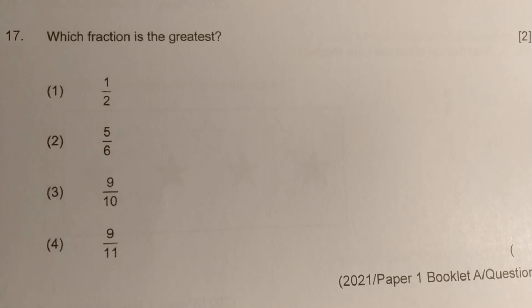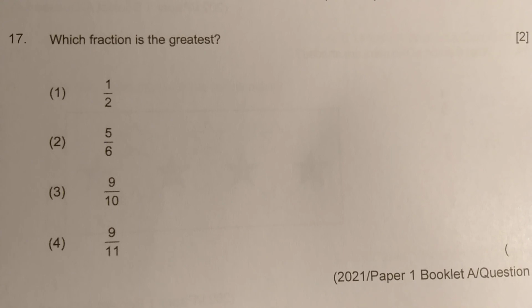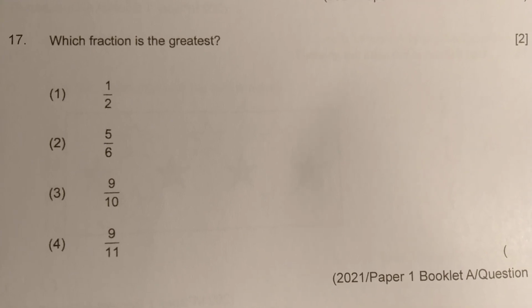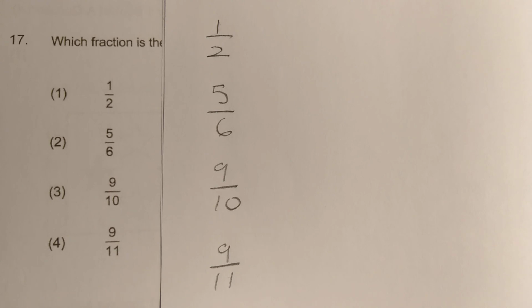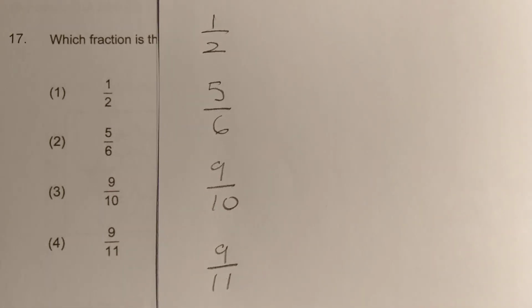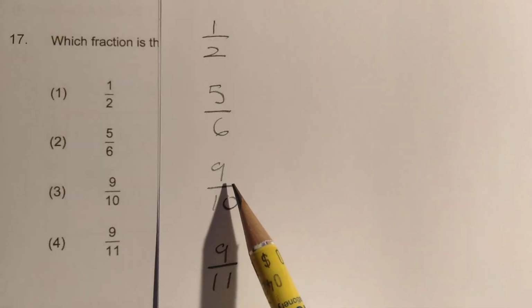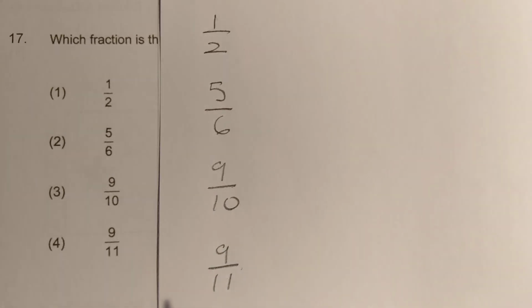Now this question tests you on your knowledge on making equivalent fractions. Equivalent fraction means can you make them into a form where you can compare them more easily. They also test you on your ability to compare the fractions based on certain characteristics. For example, 9/10 and 9/11. Notice that the numerators are the same. If the numerators are the same, then it's very easy to tell which is the larger fraction.